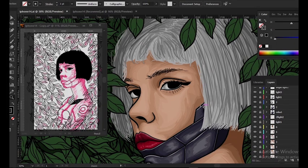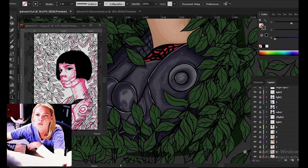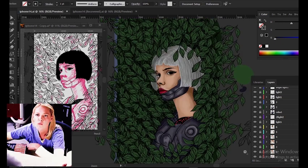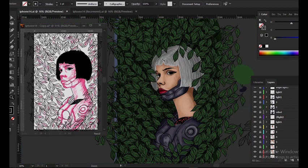At this point, I'm done shading the most important area. I still need to add some little details — work on the leaves a bit, then add a very nice tattoo, and also create depth with the use of light rays. Once I'm done with these three things, I just need to put this out on the iPhone 14 so that we can all see it. So let's keep drawing.